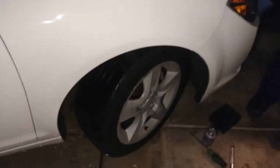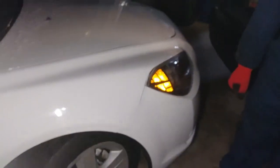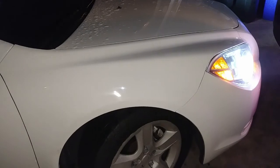Alright, so here's what we're going to do, Rodrigo. Let's just take it for a test drive. Just drive around really quick, make sure everything is good. Me? Or you? Yeah, you can do that. And yeah, so that's done. And then we're going to get your drum off, just checking the brake thickness. The fronts are still good. This is the second time. Check.